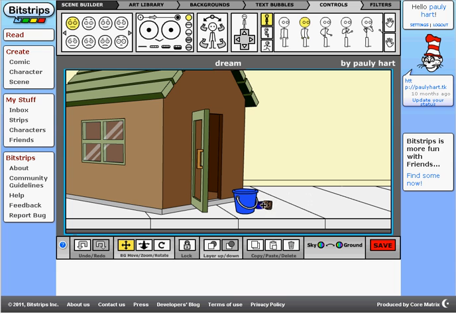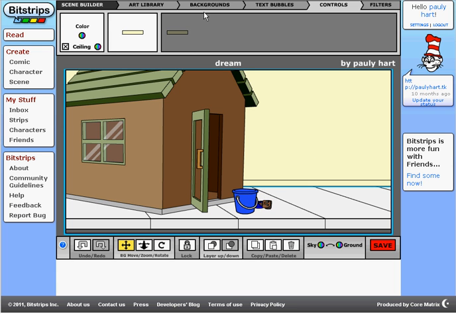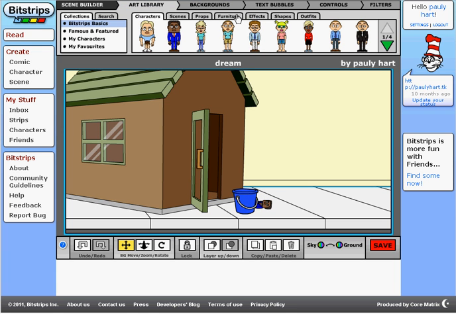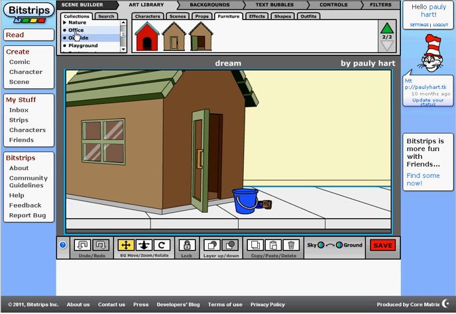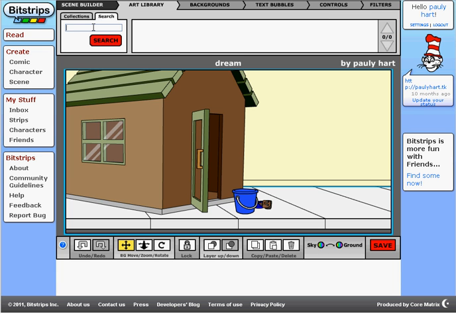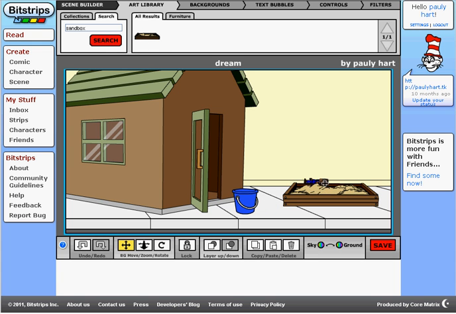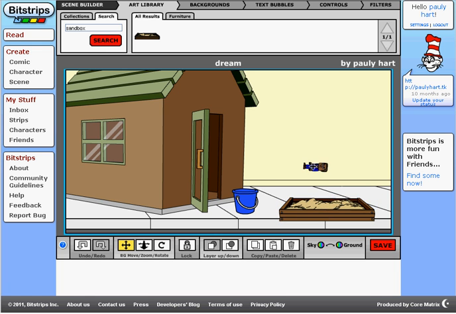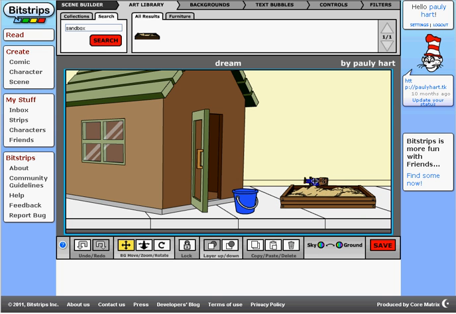Yeah, you can layer Barry. Okay. So here we go. I'm going to add some furniture, and let's say I want, I don't know, randomly sand. Okay, so the sandbox. So I search for that, and yes, Barry is in the sandbox. It's still selected, you can't see him, so don't click off or you'll lose him, and you have to do this again, which is aggravating. So you always want to make sure when you see the selection around him, click up.